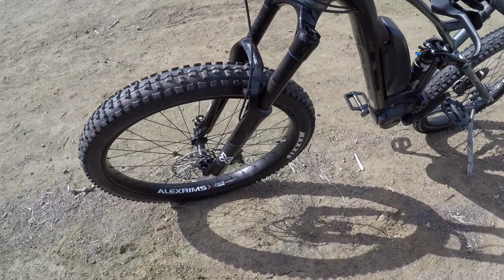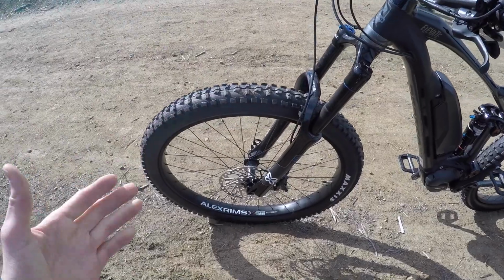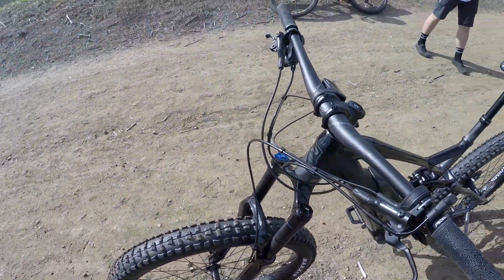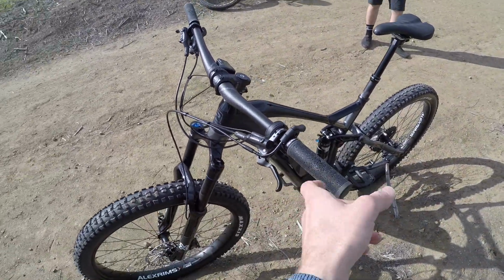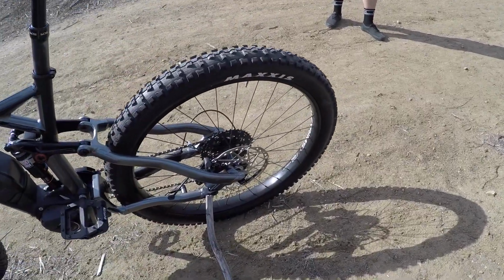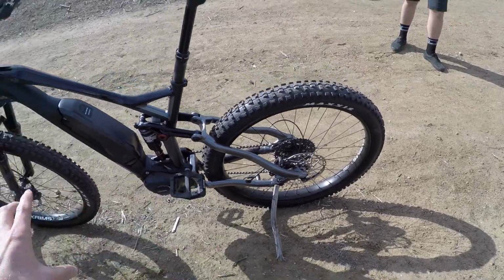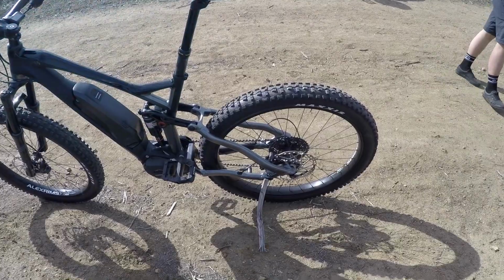One thing that really stood out to me compared to some of the other high-end electric mountain bikes is that this has 203 millimeter hydraulic disc brakes front and rear. And that's awesome. Two-finger Shimano Deore levers. You can use one finger if you want because they've given you tons of mechanical advantage and cooling capability with those nice big rotors. Front and rear, a lot of times it's just 203 up front. So to me, that's kind of a neat thing.